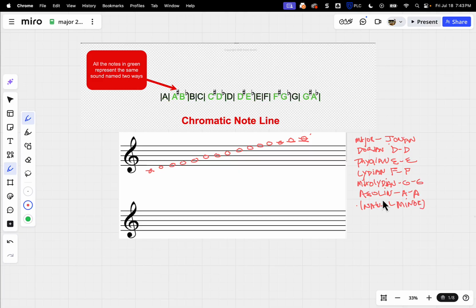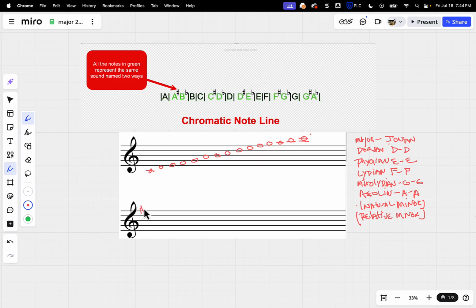Okay, so here's something you want to remember. The sixth degree of a major scale is the natural minor, or as they call it, the relative minor. So there's some other theory you probably should know: relative minors, natural minor. If someone says, what's the relative minor for G? It's always the sixth degree, and it has the same key signature.